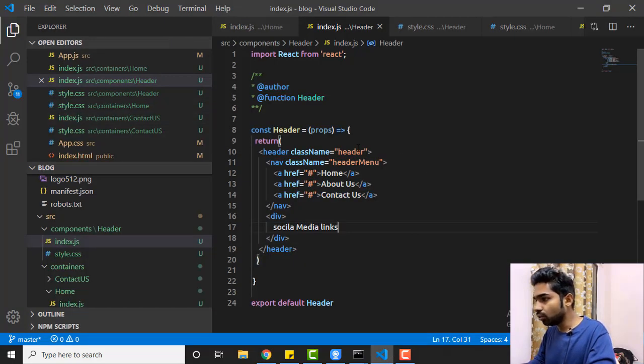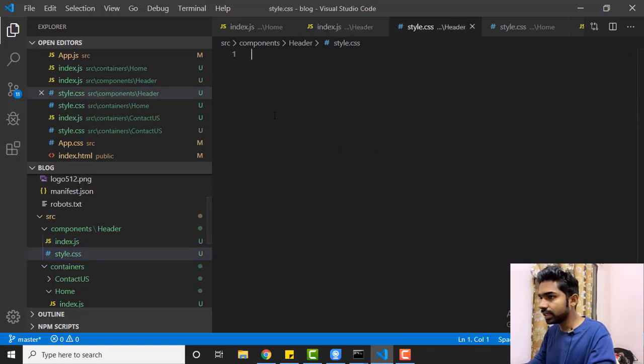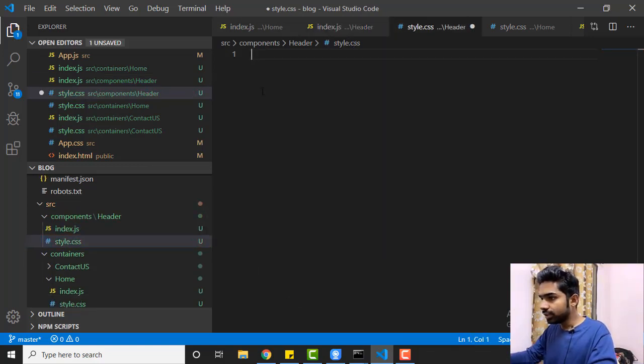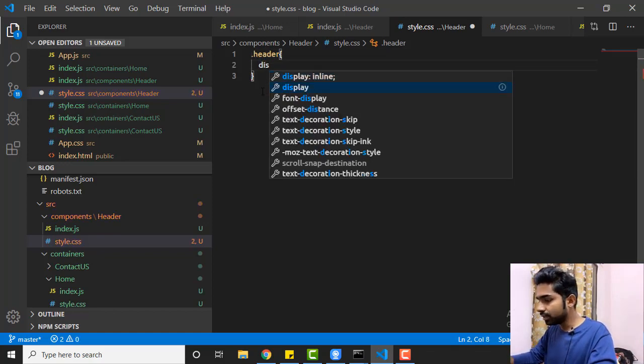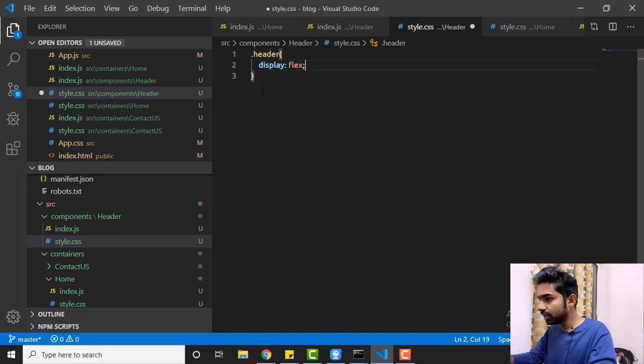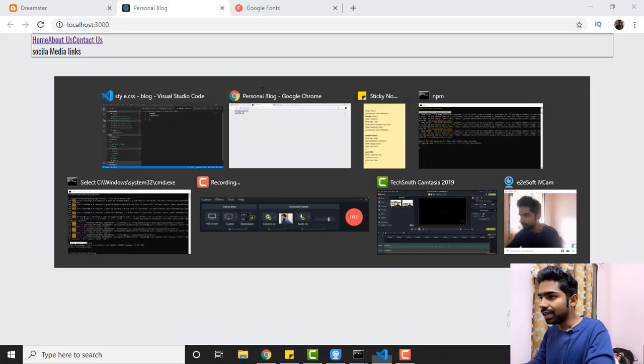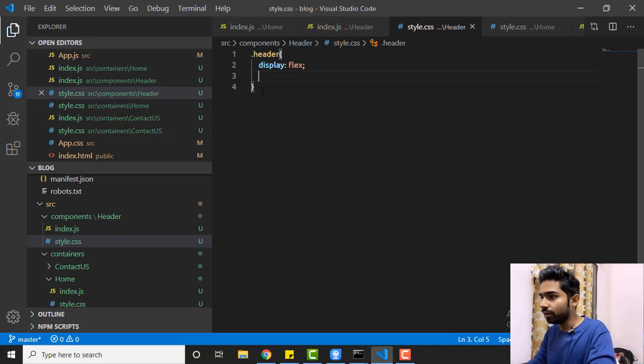So let's style this header first, style.css. Now let's add the style header first, and then apply the display. Display is going to be flex. Let's just wait for a moment, display flex, and back to the browser, and it's no effect.